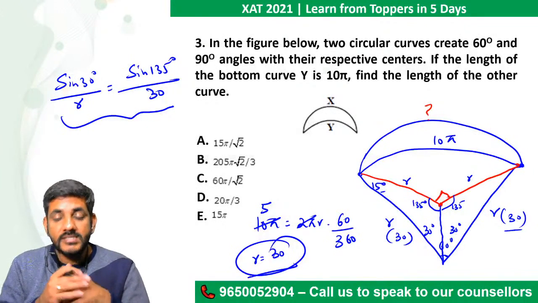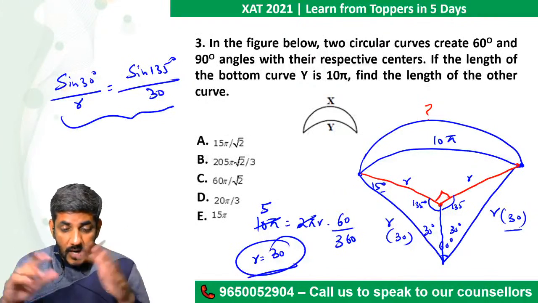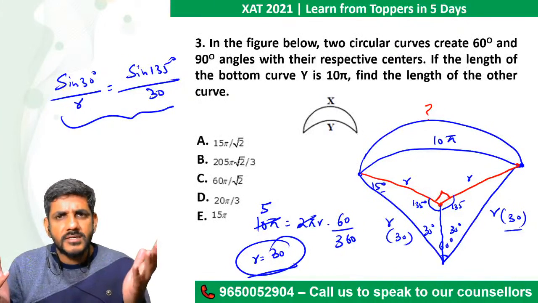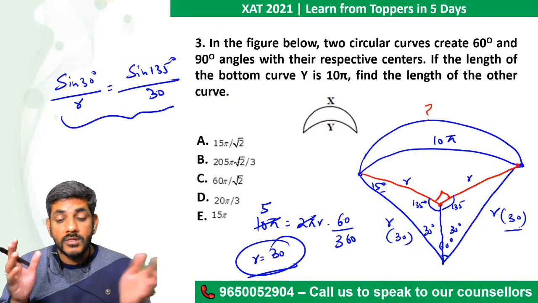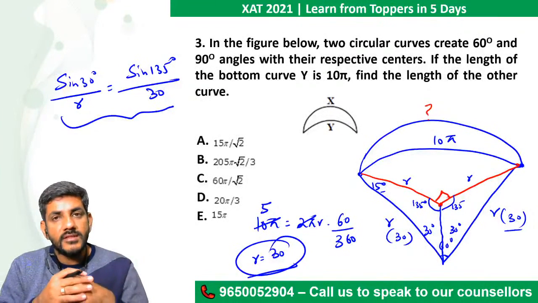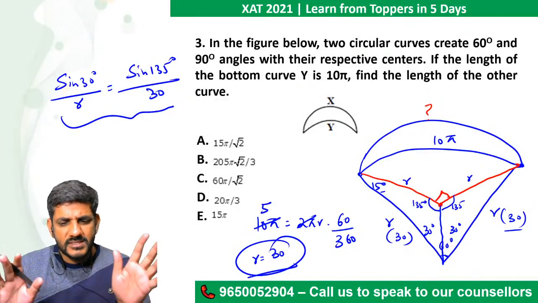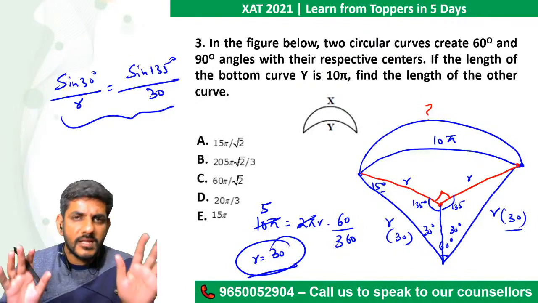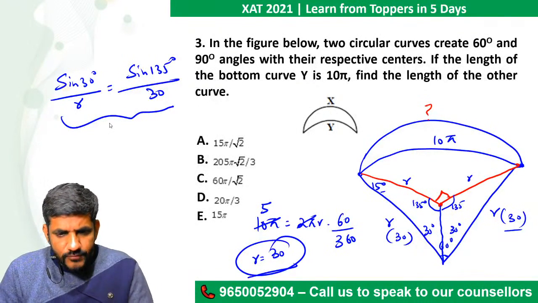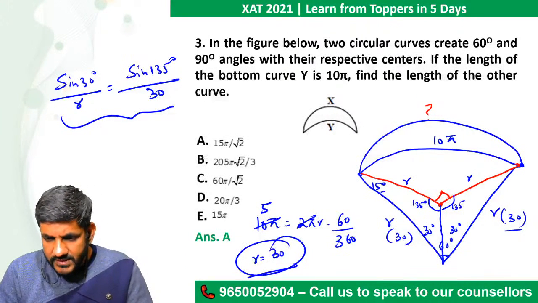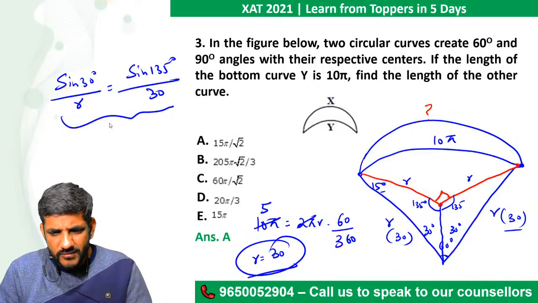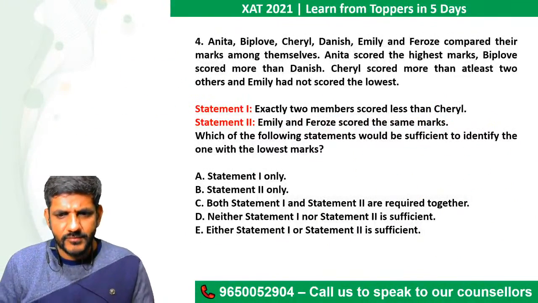Many of these things you might still be wondering: how did you draw that line? How did those angles become 30-30? I am just working on symmetry. But many times this symmetry doesn't come to our mind, that the angles would be equal and become 30-30. Similarly, the central angle is 360, then you get 135. In my opinion, this is that moderate level of question which a general student looking for 90 percentile would not be doing. So let's move forward. I'm not going to do this. Yet someone gave us the answer. Avinash says 15 pi, but Avinash's answer says A. This might be wrong, I'm not very sure of this. But let's move forward to question number 4.